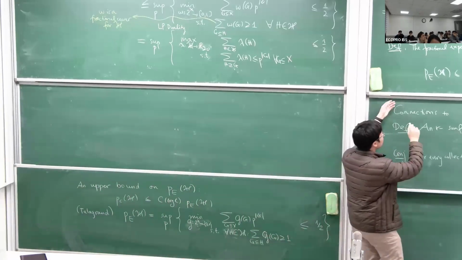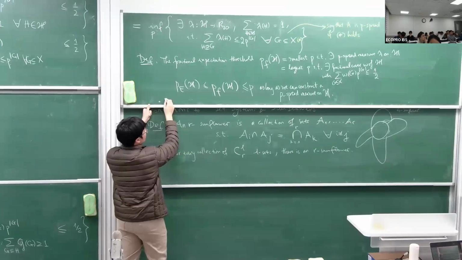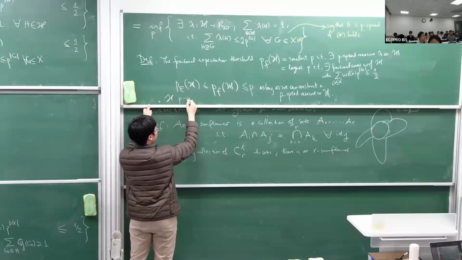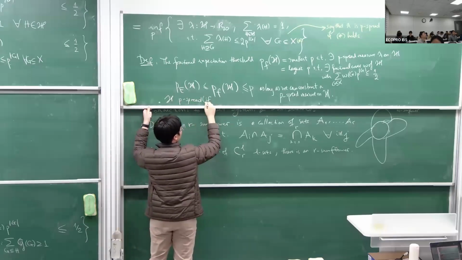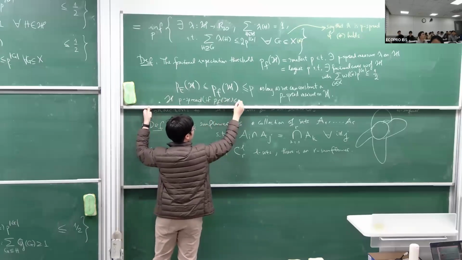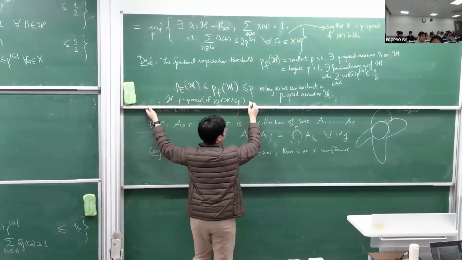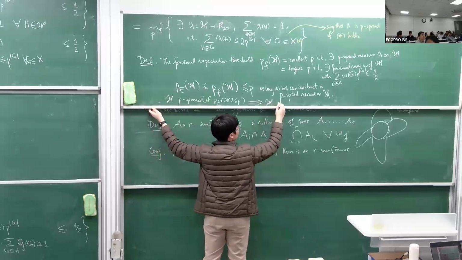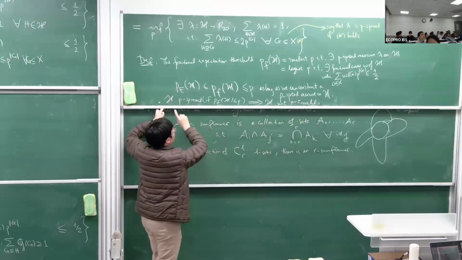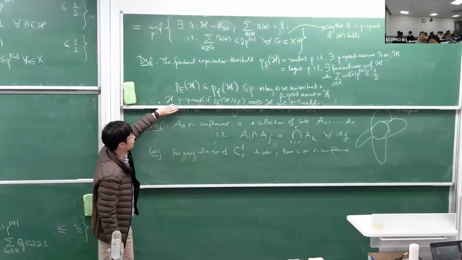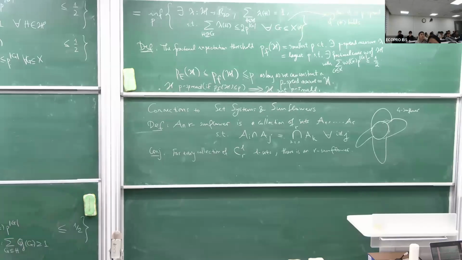Yes, so maybe the final remark I will make here is a very quick comment. I'll say H is p-spread if there exists a measure lambda that's p-spread on it. So if PF of H is at most p by definition, you can observe just by what we stated here that being p-spread is a stronger condition. So it implies that H is not p-small. This is just a rephrase of this inequality here, but we'll use it a bit later, so I just mention it. So being p-spread is a stronger condition than being not p-small.